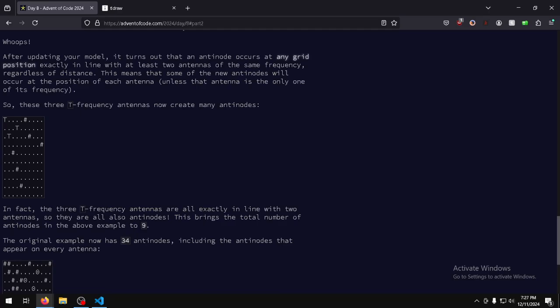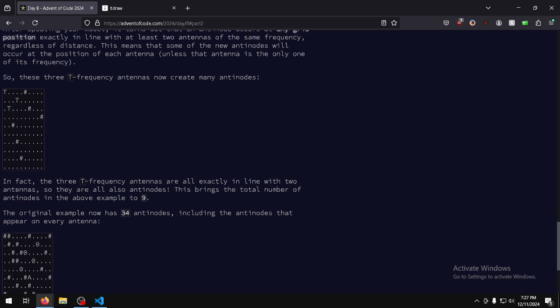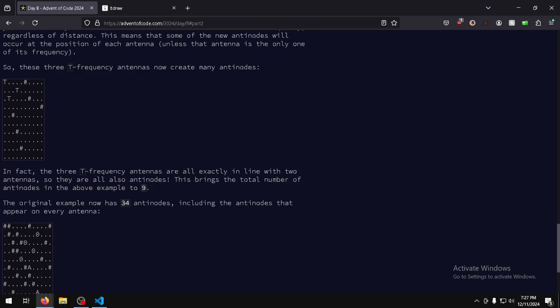Antinode occurs on any grid with at least 2 antennae of the same frequency regardless of distance. The 3 T frequency antennae are all exactly in line with 2 antennas. The 3 are in line with 2. Where?